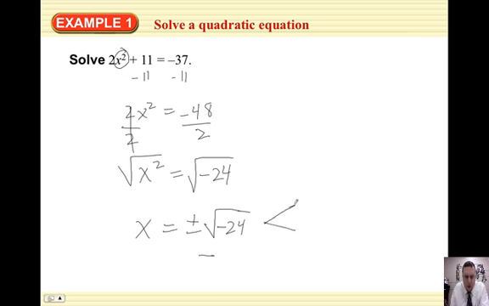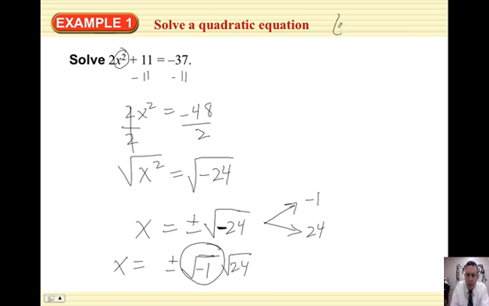Let's break those up into factors like normal. Well, you would say 4 and 6 make 24, or negative 4, or positive 6, something like that. I always do this though. I always make it negative 1 times 24. So the square root of negative 24 is the square root of negative 1 times the square root of 24. Why do I do that? Because I know what the square root of negative 1 is. Basically, if there's a negative underneath the root, pull out a square root of negative 1. Because I told you what that is. i is equal to the square root of negative 1. So I just substitute i right here.